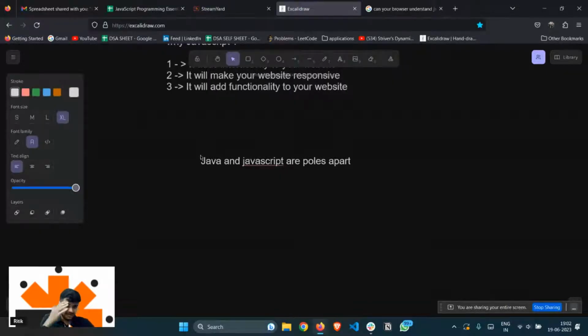They might perform similar things and solve the same issue, but they are used very differently. So if anyone asks whether we require any prerequisite knowledge of Java before learning JavaScript, absolutely not, because they are not related.